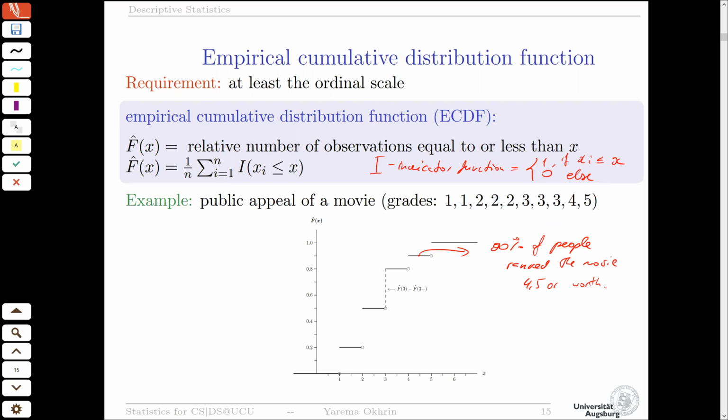So from a semantical point of view, those who had a lot of math during university studies know that it's not a very nice function. It is not smooth, so it has some jumps. It is a locally constant function. And also, this function is continuous from the right, but not continuous from the left. So at this point, the function has a jump, and it takes the value up there. So it's not really a nice function, it's not differentiable at those points, but it has a nice economic interpretation.